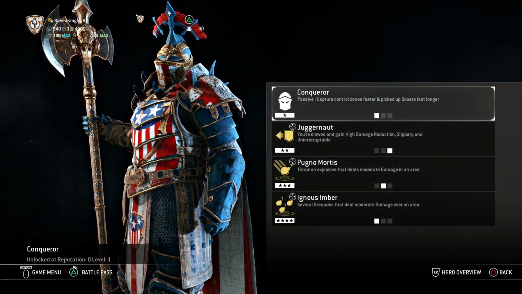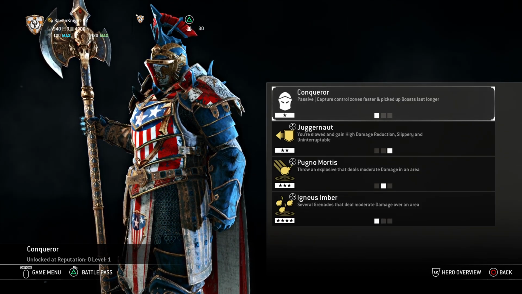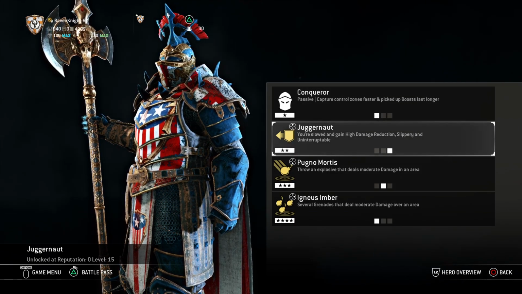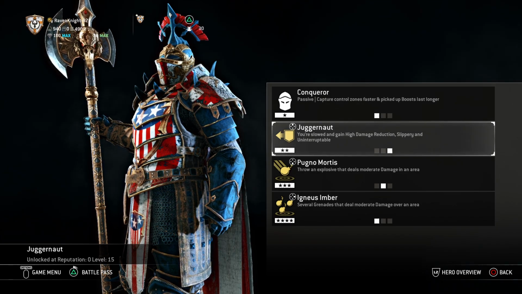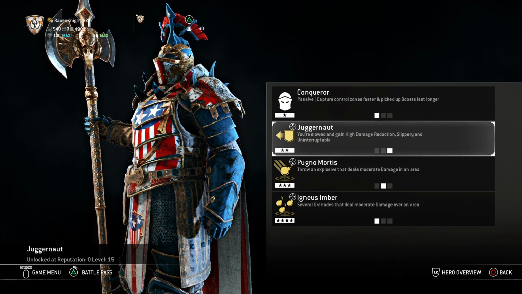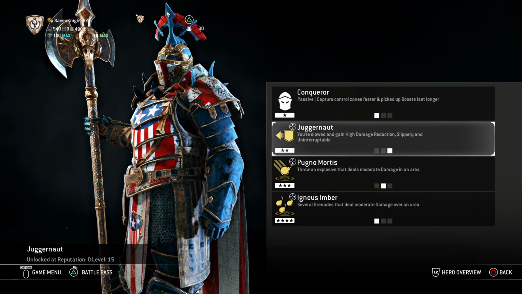So for the feats, we've got Conqueror, because America shows up to conquer. That's what we have done, that's what we do, and it's what we will continue to do. We've got Juggernaut, because America cannot be stopped. You can hit us, you can slap us, we will keep on hitting harder. Oh, slow us down if you like, we'll slow down for you, but just know we're still coming.